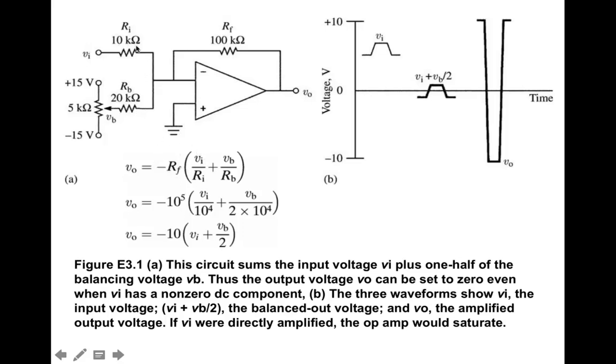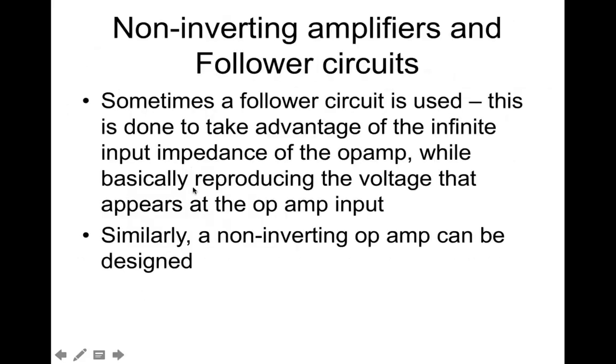So the V sub I input would have a minus R sub F over R sub I. The V sub B input would have a minus R sub F over R sub B. And when you do some algebra and simplify that, you can get your output in terms of your input and your bias voltage, and you can see that we have a gain of 10 here. So, once again, this is done by combining basically two circuits, the summer circuit and the inverting amplifier, so that you accomplish this ability to shift your voltage.